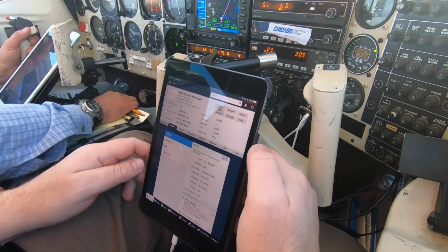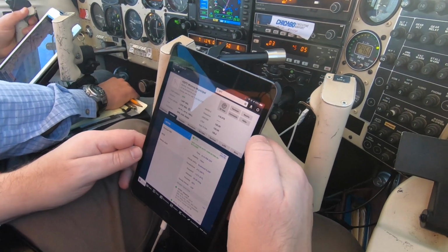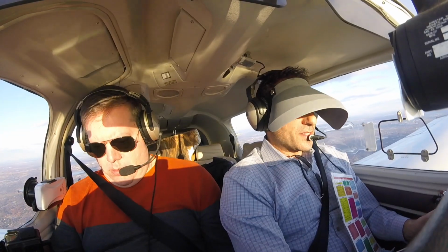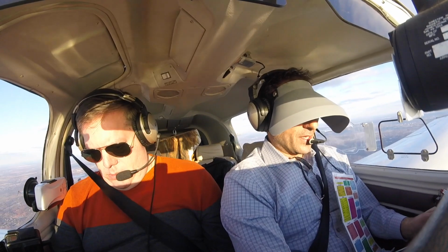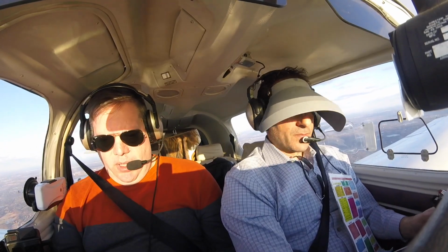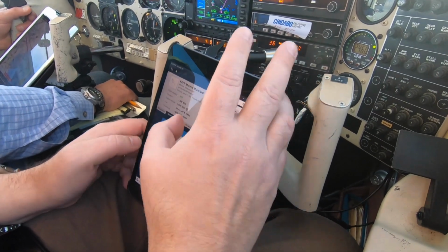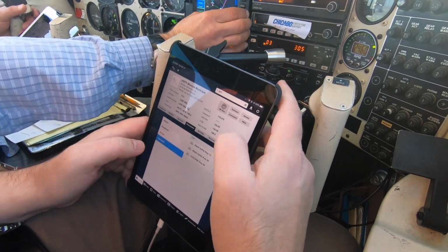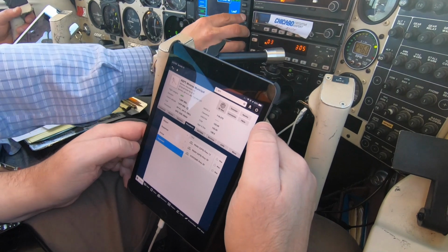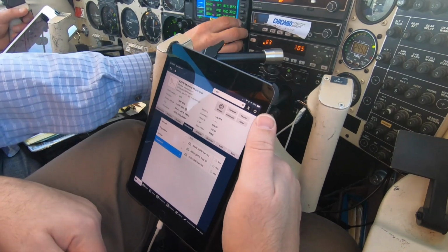No winds being reported at Monroe. Oh, really? Okay. Scattered 6,500, visibility 10, but nothing reported for the wind. Oh, it's not that the wind's calm, just no wind report. Yeah, I saw that earlier. So I looked at Janesville. I think they were out of the north before. Yeah, the TAF was 320. And I think we can expect, I'll ask for the RNAV 30 or a VOR DME 30. We'll do this, maybe Davis, and maybe do the hold at Davis too. Okay.